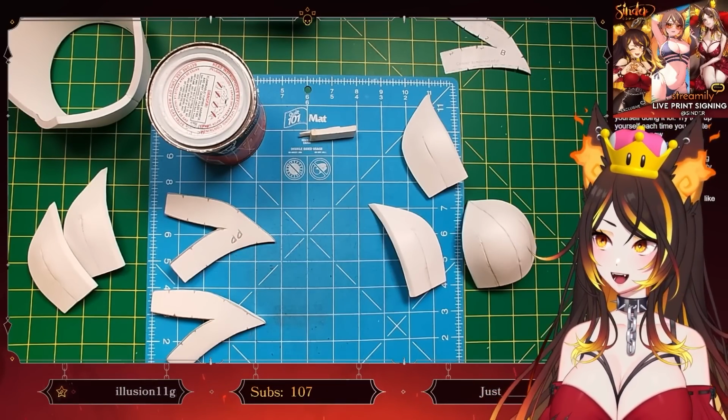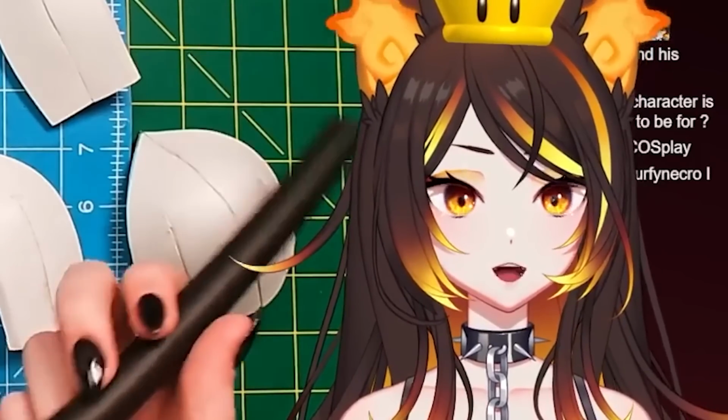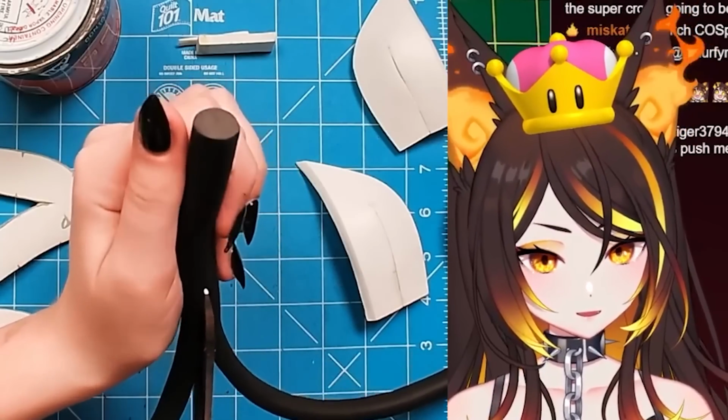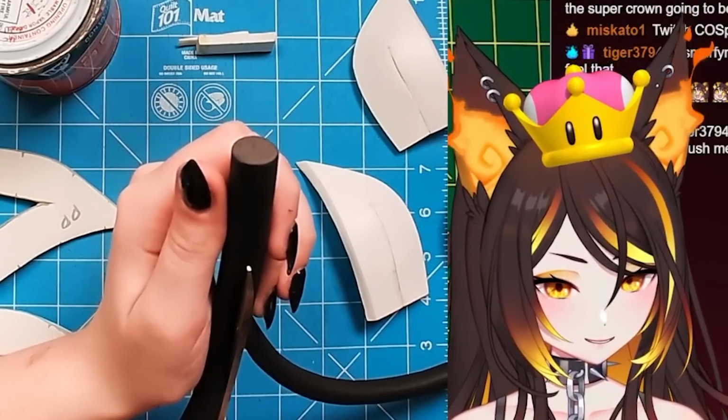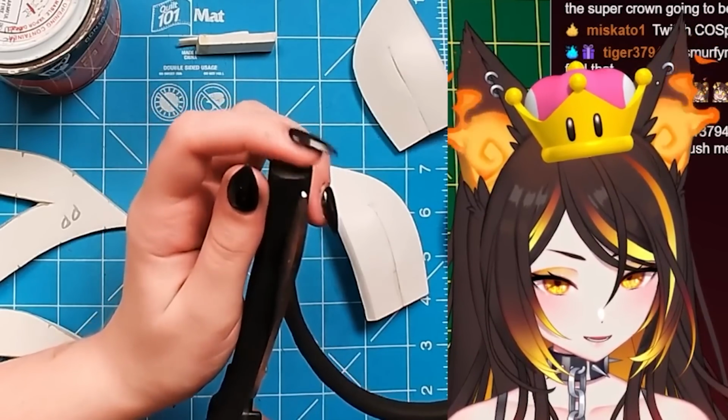Ideally, you want a half foam dowel. I only have a full foam dowel, so I'm just gonna cut this in half. I'm just gonna do my best to cut this as close to the center as I can.